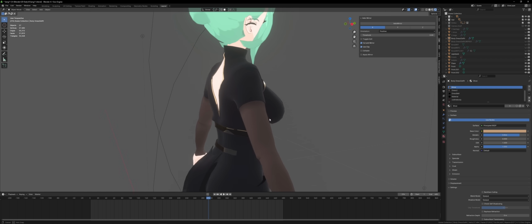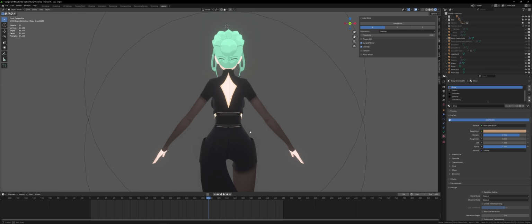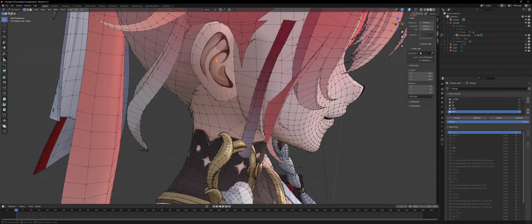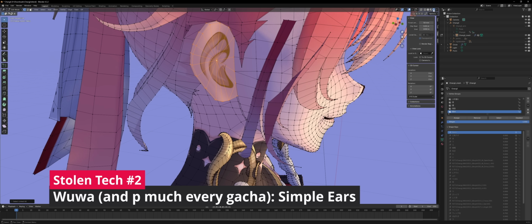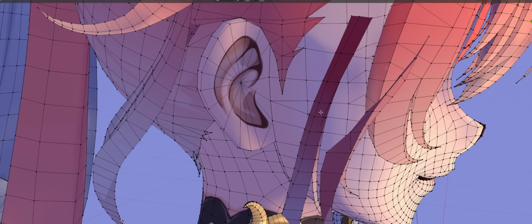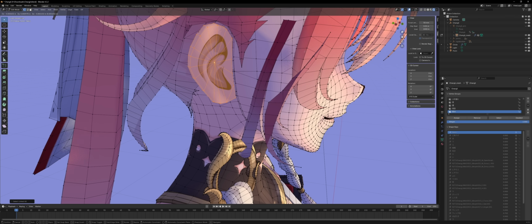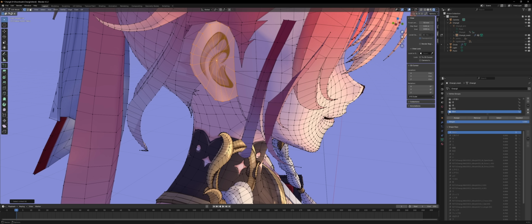Now let's pivot on over to a different technique from these professional models. If you're like me, you might struggle with modeling ears. But the good news is most of these anime games just stick to a simplified version of the ear like so. It's just a simple flat object that's textured in with the details of the ear. It's a nice hack to get most of the detail with about 10% of the effort.